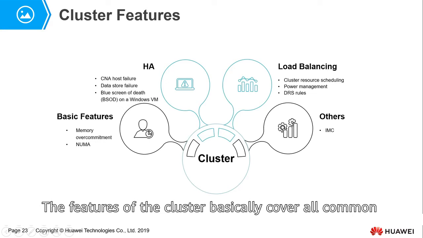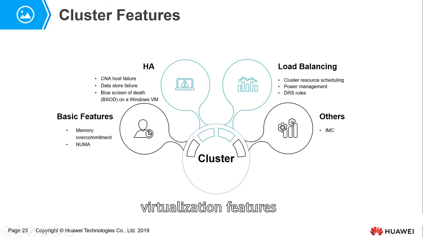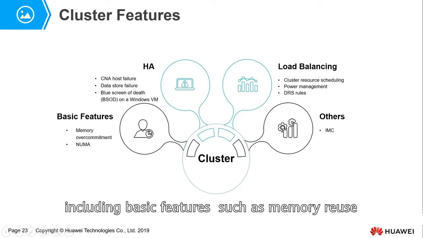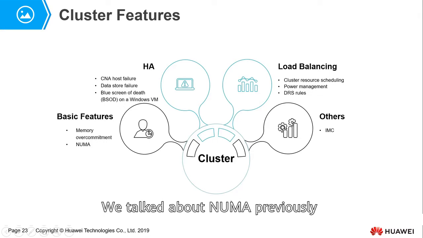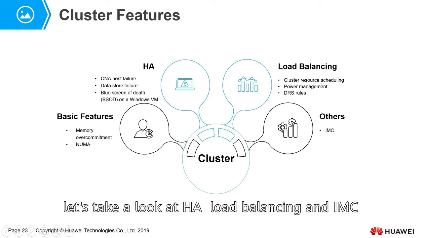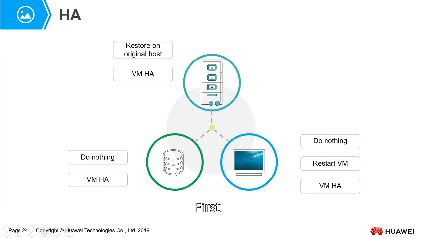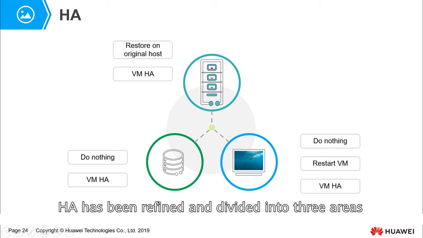The features of the cluster basically cover all common virtualization features, including basic features such as memory reuse. We talked about NUMA previously. Let's take a look at HA, load balancing, and IMC. First, let's take a look at the HA. HA has been refined and divided into three areas.